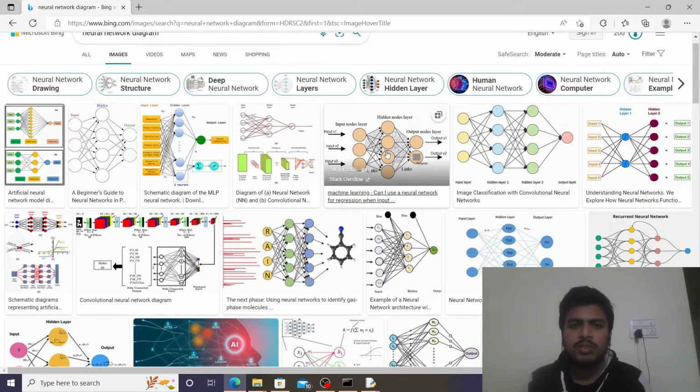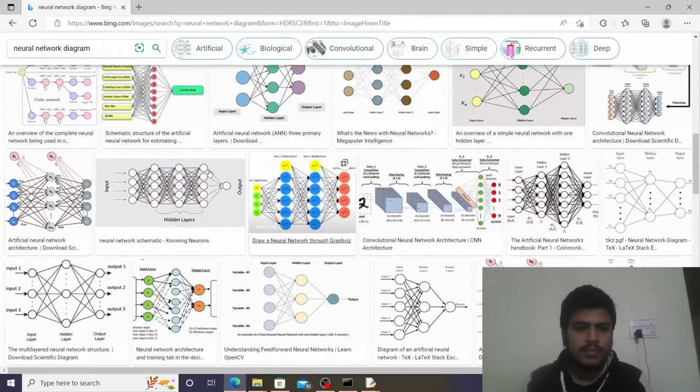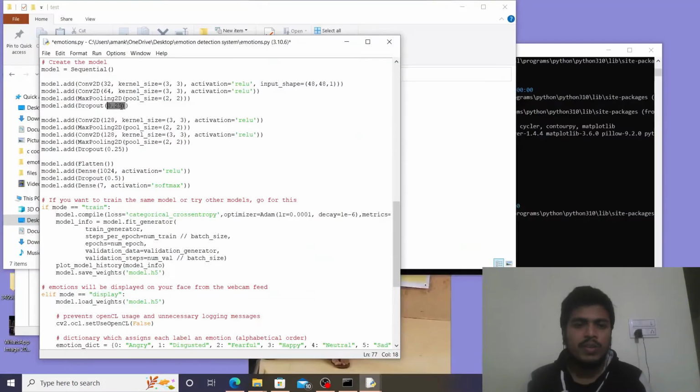So for that purpose we are using this neural network. You can see here input and output, and hidden layers. We also have many hidden layers in our program.